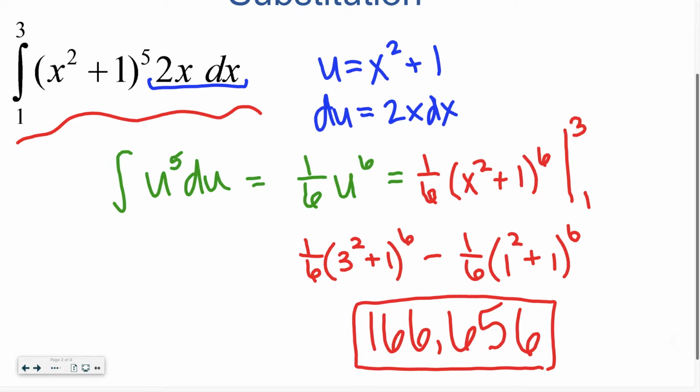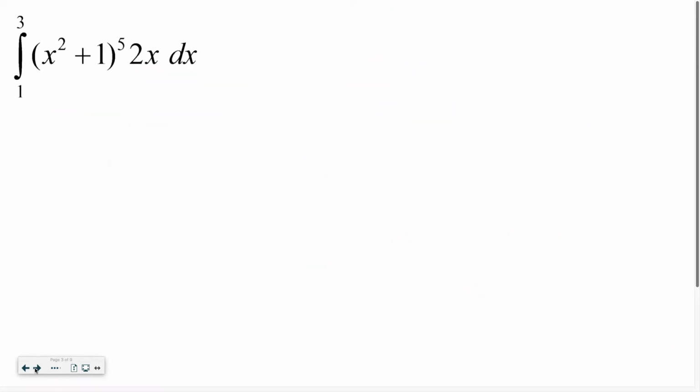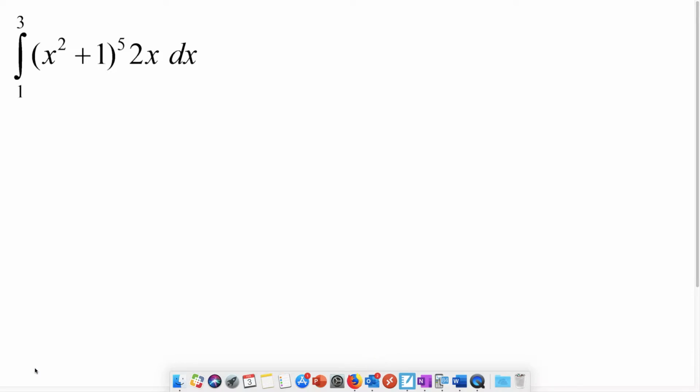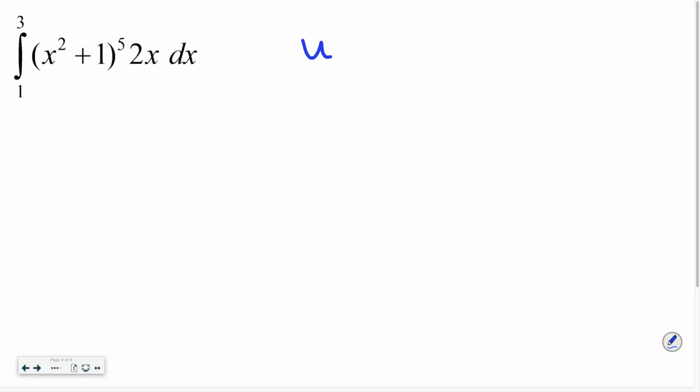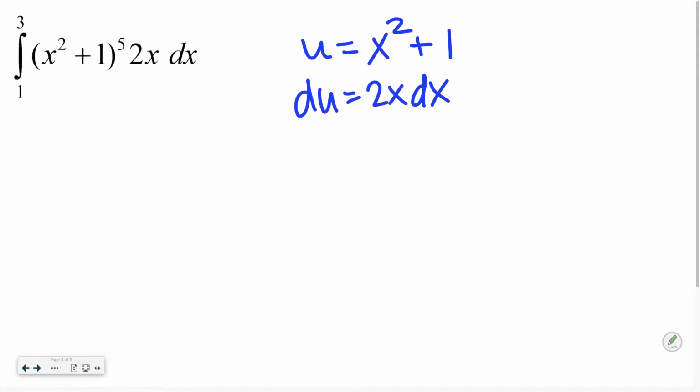Okay, now we're going to do the same problem. So rewrite it, because now I'm going to go a different way with what we do with our limits of integration and our use. Okay? And then you can decide which method works best for you. Okay, so just like before, we are still going to let u equal x squared plus 1. We are still going to let du equal 2x dx. So now this is going to become the integral, like before, of u to the 5th du. But now what we are going to do is we're going to change our limits of integration to u so that we don't have to go back to x's ever again.